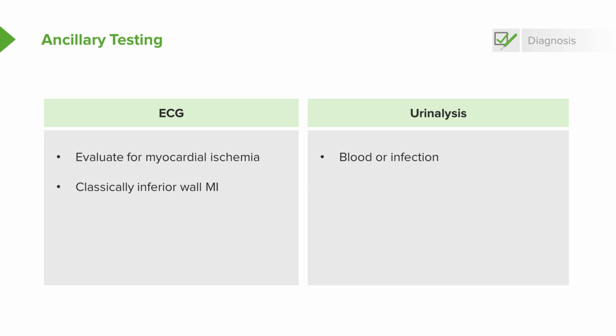A urinalysis can also look for blood, which would be indicative of possibly a kidney stone. It can also look for white blood cells and nitrites and leukocyte esterase and see if there's any concern for infection. The other thing you can do on your urine test is you can send a urine test, especially in the male patient, for gonorrhea and chlamydia testing. We'll talk more about that in another lecture as well.